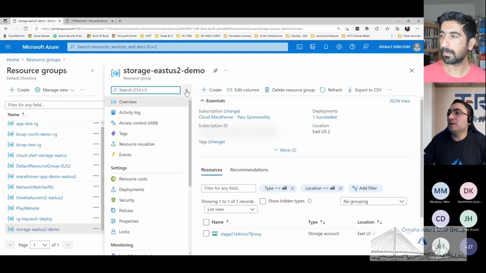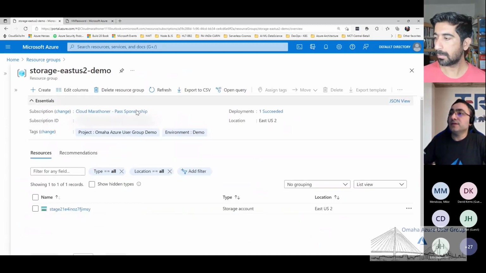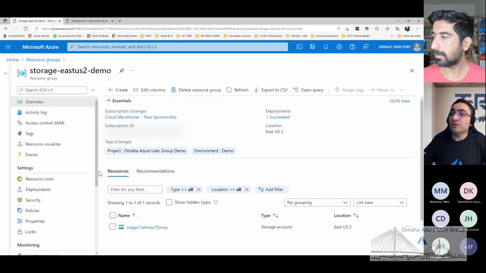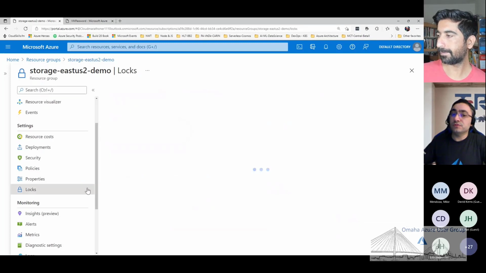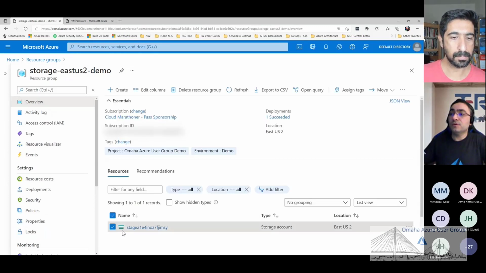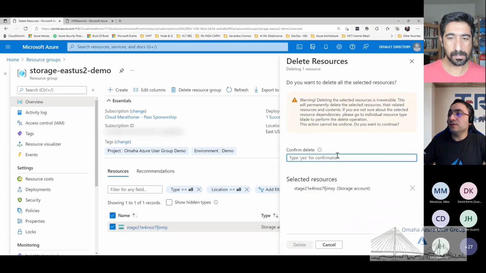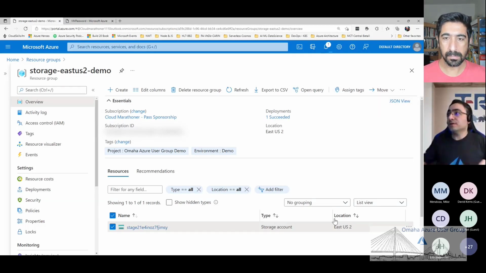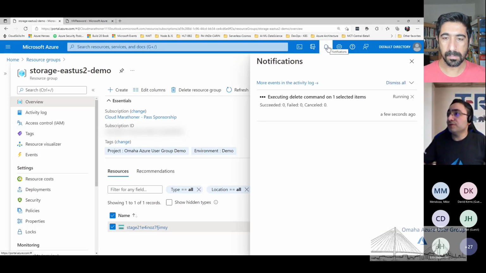Now if you look at it, we see that it's actually deployed this storage account. But that's not all, right? Because if you go and look into the logs, that was the most important part. You see that the lock is also there. So what does it mean? It means that if I have an admin or contributor privilege and I go and say, okay, delete this storage account, it should prevent us. That's one of the beauties where you take security controls and bake them into your resource groups. So this thing should fail.